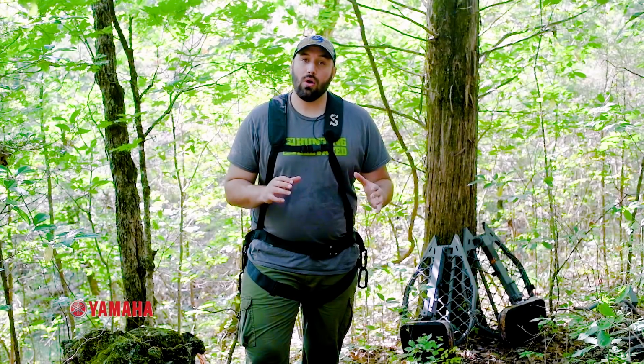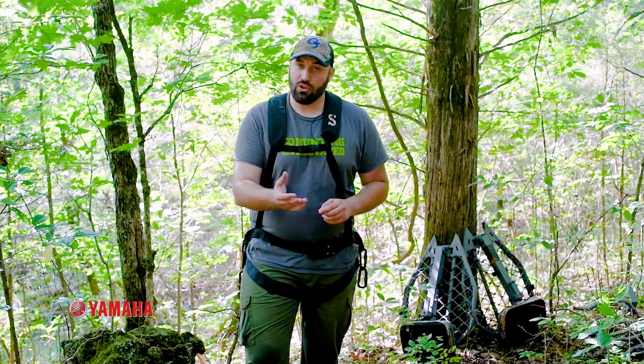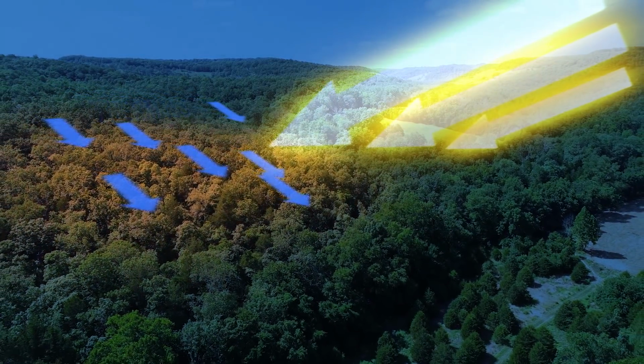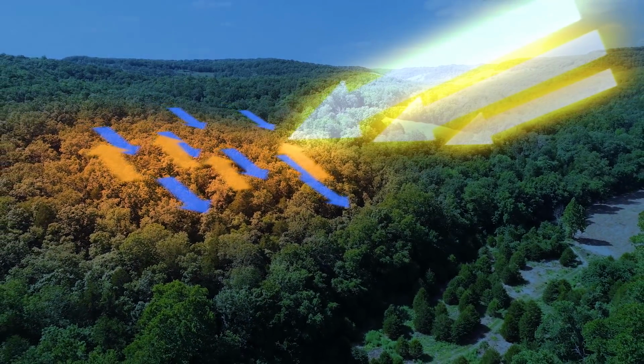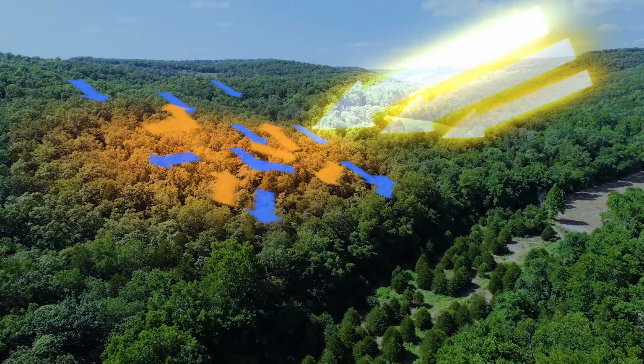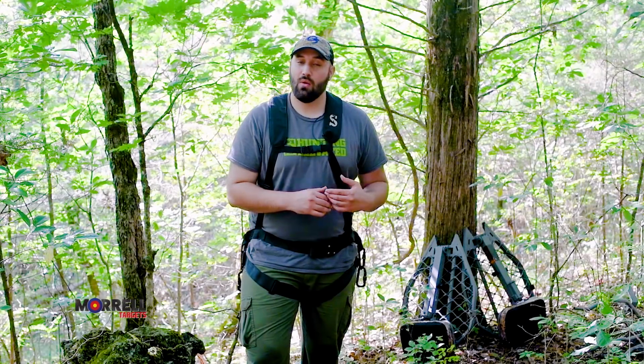The only negative to this hunting location is that it's on the east facing slope. So we're only going to be able to come in and hunt very cold mornings with a strong wind, because once the sun comes up and starts warming that air, it's going to want to rise. But we're still going to have cold air that's going to be wanting to sink, so it will just cause a churning or a mixing of the air. Once that happens, we won't be able to effectively hunt without alerting deer, so we'll want to climb down and return once the conditions are favorable.